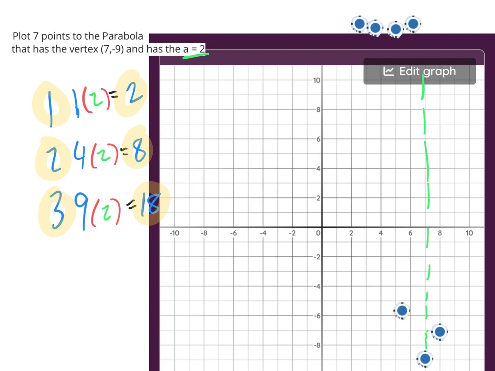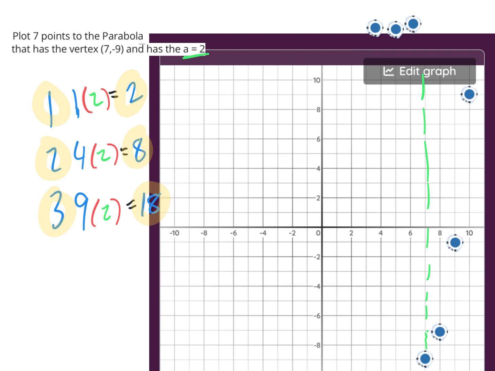And then we're going to get another point and go to the vertex and go to the next part of the pattern, 2 over, 1, 2, 8 up. 1, 2, 3, 4, 5, 6, 7, 8. Put a dot right there. And the last one, from the vertex, you're going to go 3 over, 1, 2, 3, and 18 up. That's going to be way up here, 18. I think I counted that right.